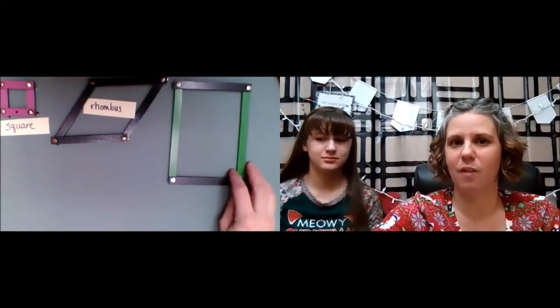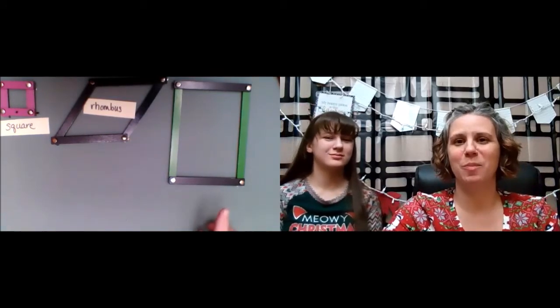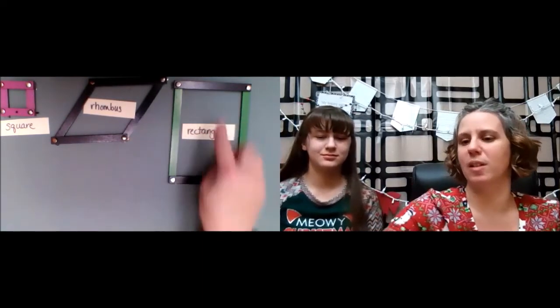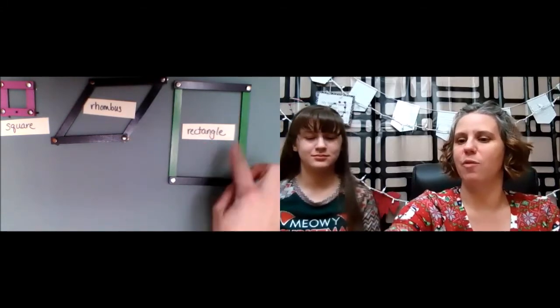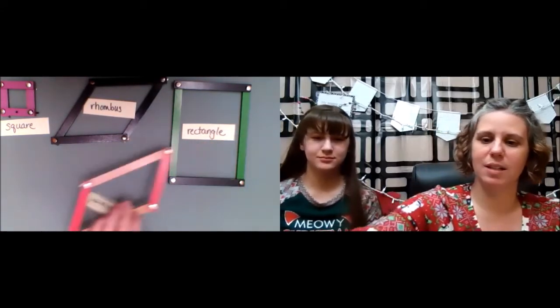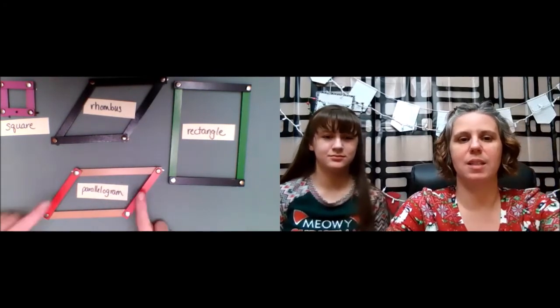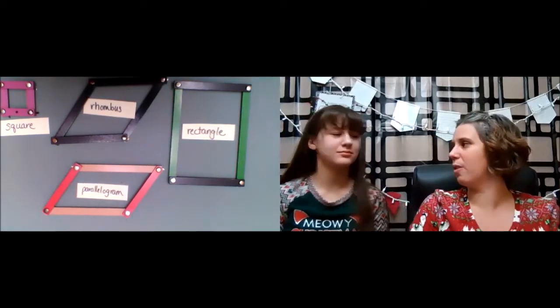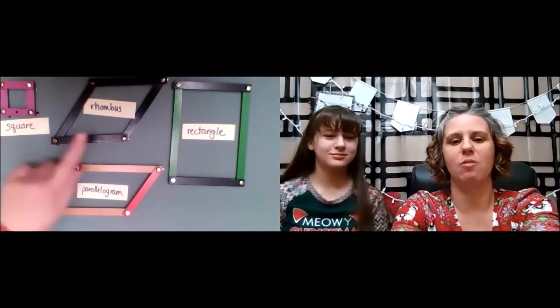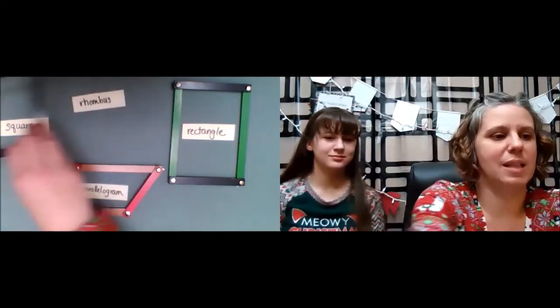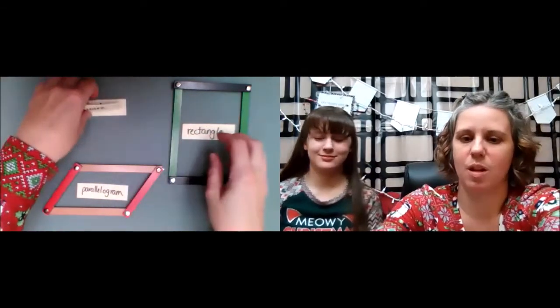Then we talked about when we have 4 sides, 2 pairs of parallel sides and all right angles, that is a special quadrilateral called a rectangle. A rectangle has 2 pairs of parallel sides that are the same, and then 4 right angles. And in contrast to that, a quadrilateral with 2 pairs of parallel lines that are the same, but no right angles, is called a parallelogram. So it's kind of like a square and a rhombus are related, and a rectangle and a parallelogram are related. I'm going to slide these out of our way again so we can see our other couple.